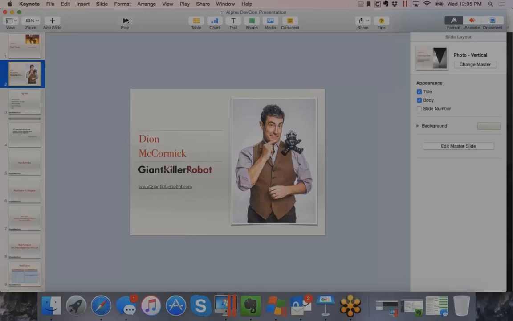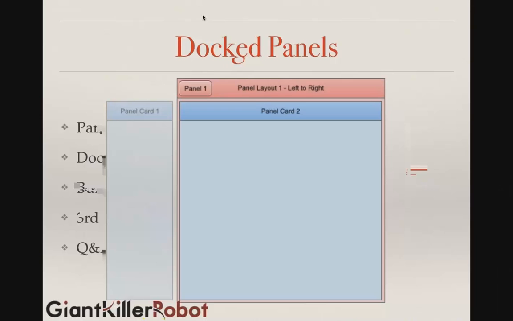Okay. Now, the real key and what I want to get into now is the secret sauce for creating that native kind of look and feel. And that's the concept of docked panels. And with docked panels, you have something similar to a panel navigator, but the idea is you've already laid out your panels, i.e. I have a panel layout left to right. And you'll notice in this case, I have two panel cards that are in that panel layout. But I've done something interesting. I've set panel card number 1 to be docked. And that docked means that it's hidden. It could be displayed at opening, but in this case, it's a special type of behavior where I've set it to be invisible.